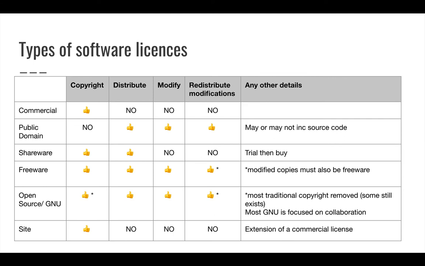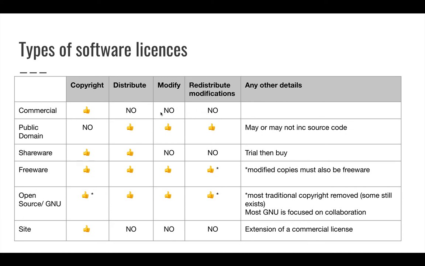That commercial software license is covered for the developer under copyright. So it's covered by copyright. That means I can't go out and make changes to it, modify it. I cannot distribute it out. So once I bought my copy, I can't go, hey guys, who wants another copy? It is not able to be distributed. I'm not able to modify it. And then obviously, because I'm not able to modify it, some software licenses, this will make sense, but I'm not then able to redistribute any of my modifications.